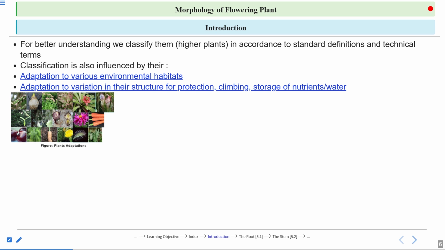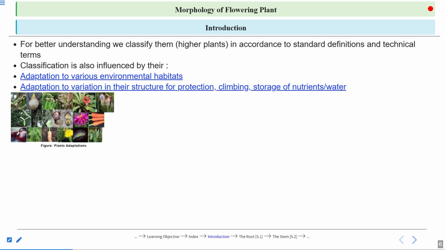but they eat insects. They eat insects because they are growing in nitrogen deficient soil. So who is going to fulfill their nitrogen requirement? So they got an adaptation that they synthesize some enzymes or chemicals inside their pitcher-like shape of their lamina. This is the modification of the lamina part of the leaf.